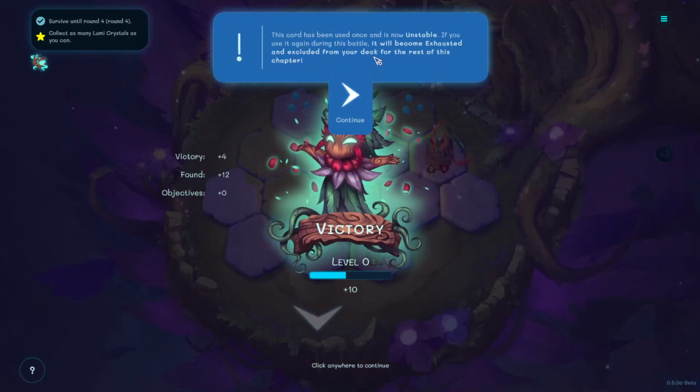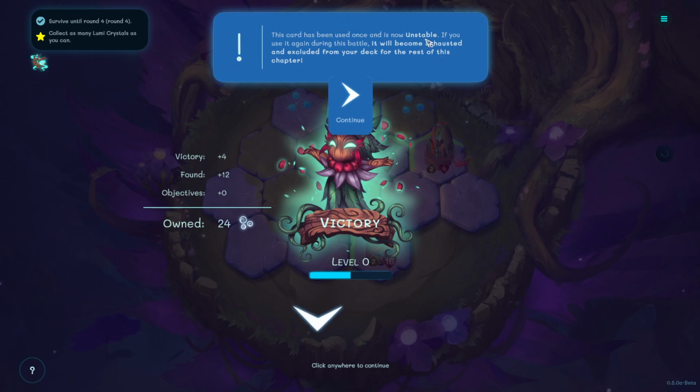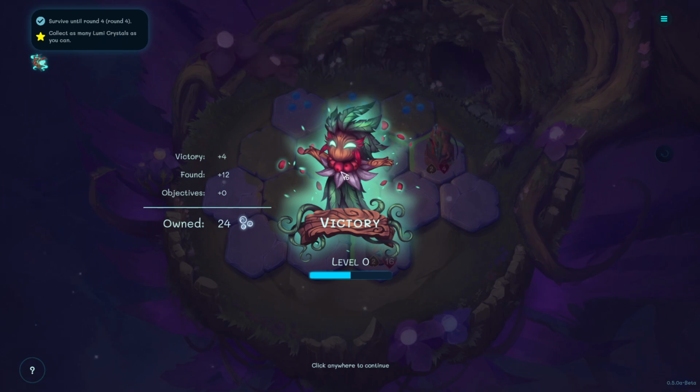Wait, this card has been unstable, exhausted, and excluded from your deck for the rest of this chapter. Which one's that one? Is that my, wait? This card. Which card? What card?